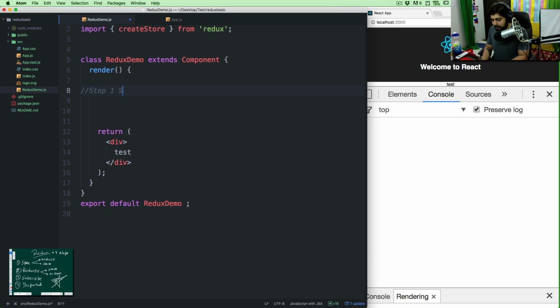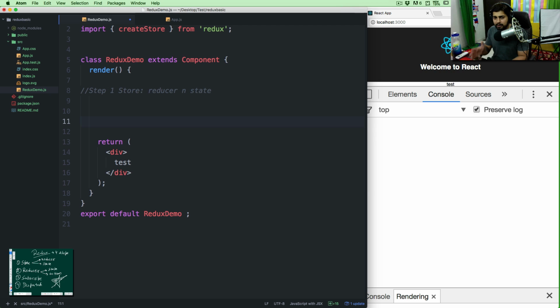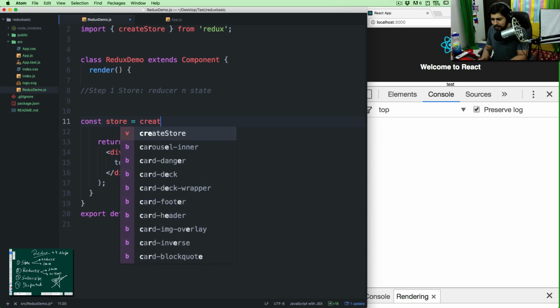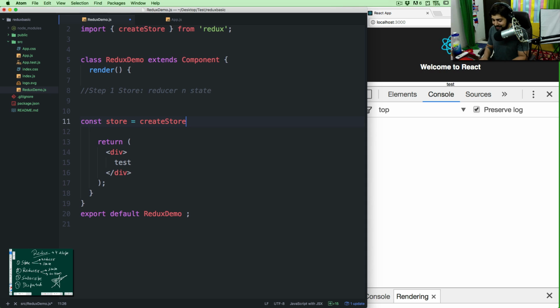So we're going to create store, and that requires 2 things. The first one is reducer, and what it requires is a state. So we're going to do step number 1 really easily. It's just creating a constant here, and we're going to call this store. Now, in order to create a store, what you need is an already defined thing, that is createStore, not something that you might not have guessed.